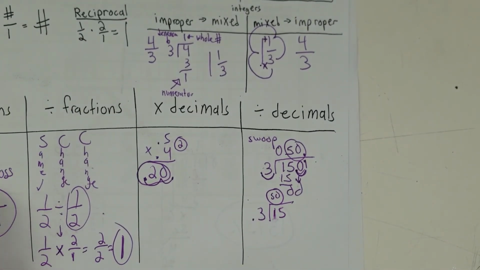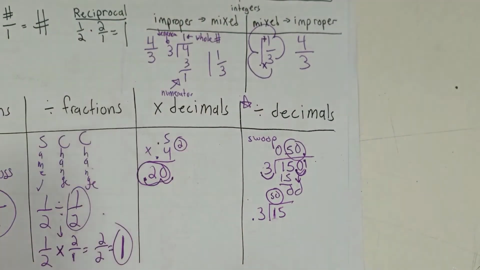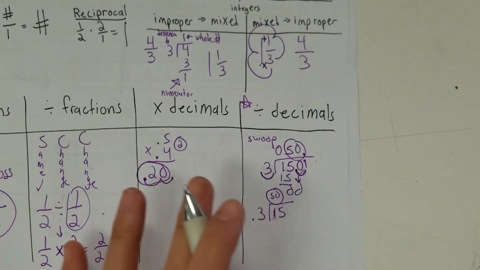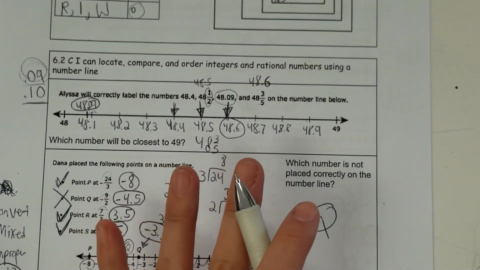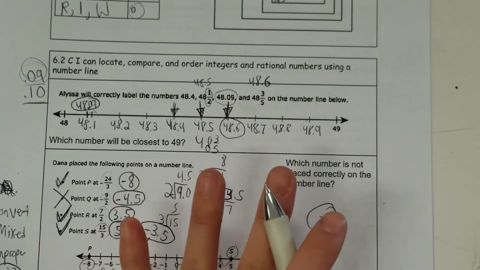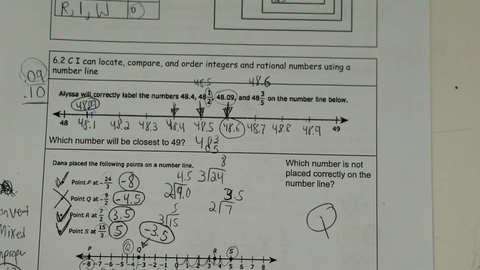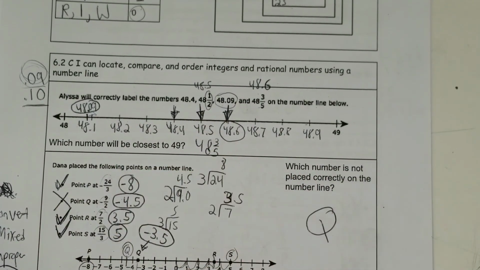This is basically what's going on. A lot of students have the most difficulty with dividing decimals. I feel like you're also going to have difficulty with ordering the numbers on a number line, just like what we did here. But your notes should help you a lot, and if you have any questions, please feel free to ask me tomorrow. All day, the whole class period will be dedicated to help you out.